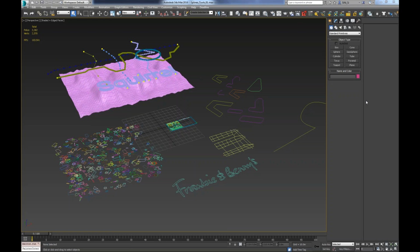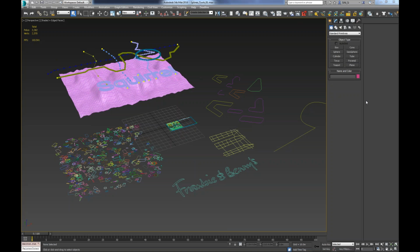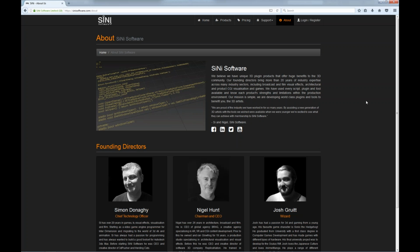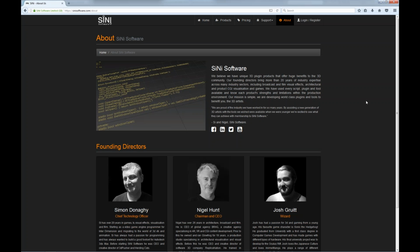Now, Si came on board as the CTO to essentially start working on how we can actually produce work more efficiently and faster. We've predominantly used Max for 20+ years. What we needed to do is actually work out, with lowering budgets, how we can write our own tools and scripts and really extend Max. So what we're about to show you today is the natural development of what we've done for the past 3 or 4 years. So over to Si.